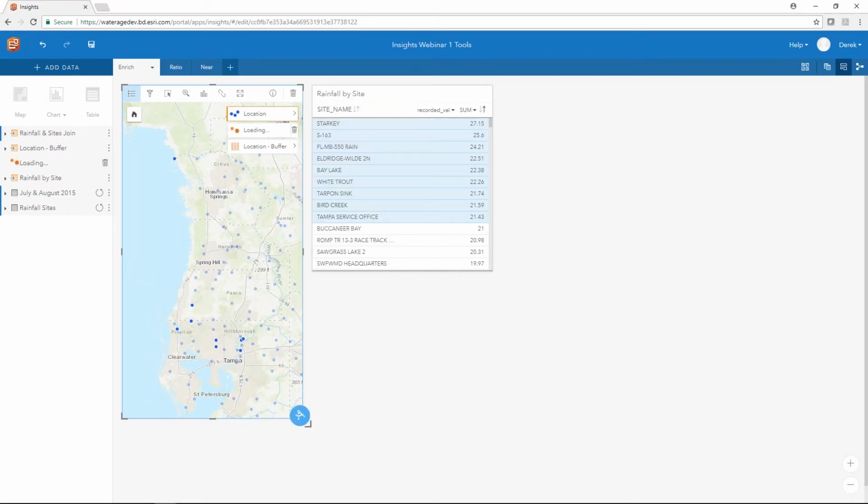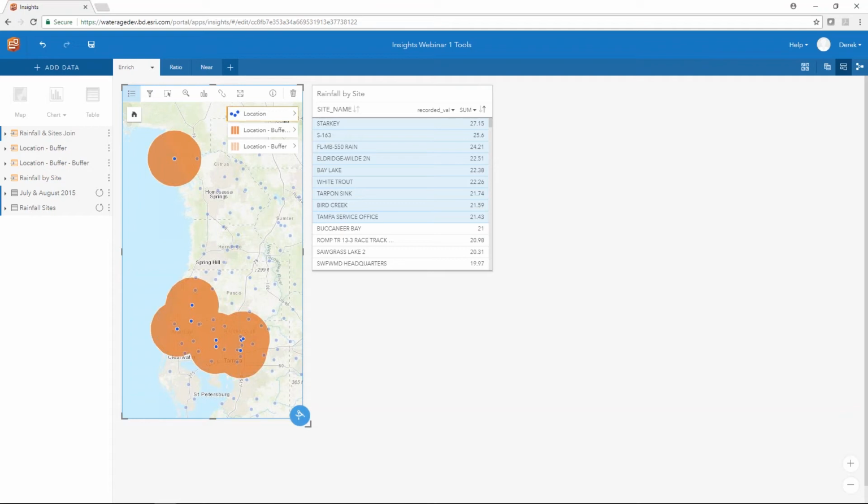Now this will take a moment longer to do. But in the end, it's going to give me a dissolved polygon boundary of all of the areas within 5 miles of these 9 selected sites. What's interesting about how this is done inside of Insights is that this is all done just through clicking. These tools are all being run right on top of the data as you choose it interactively, not having to go into any real deep context menus to use them.